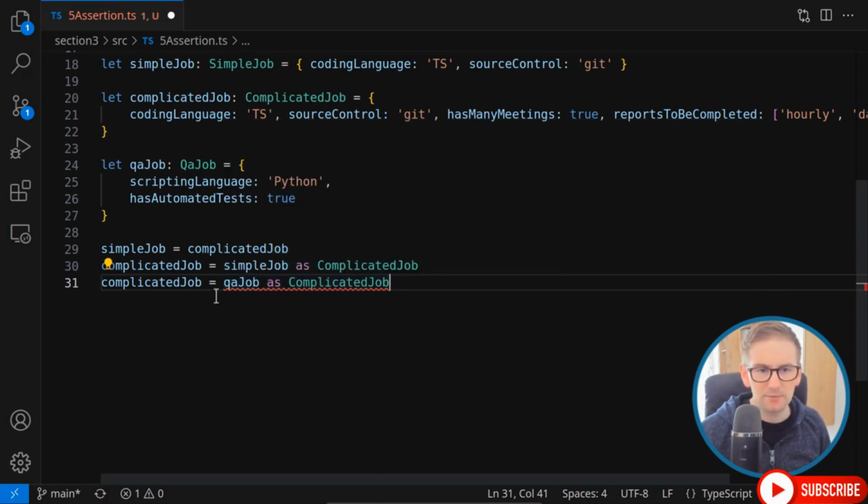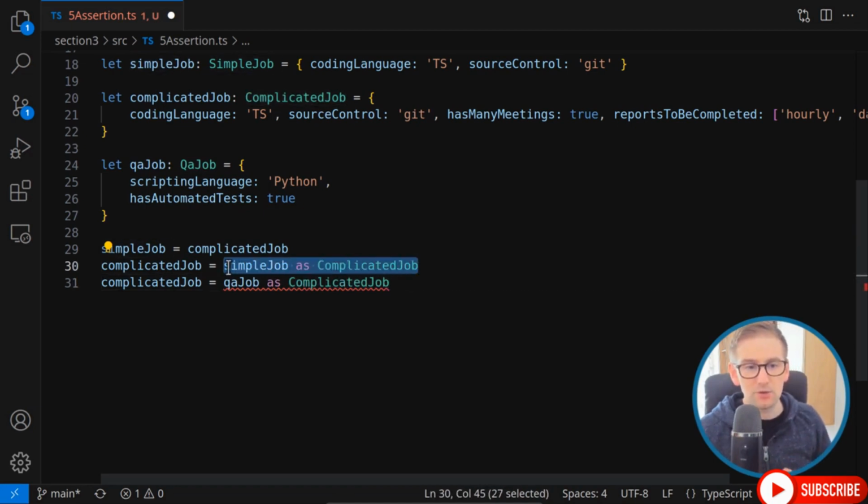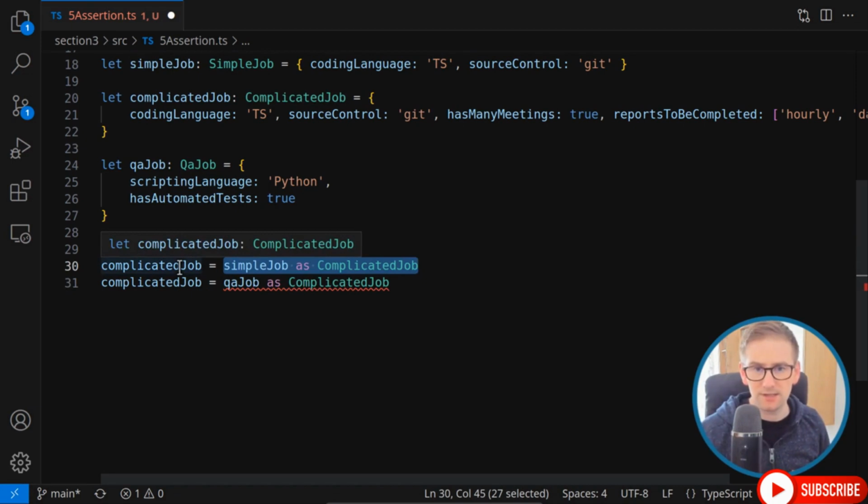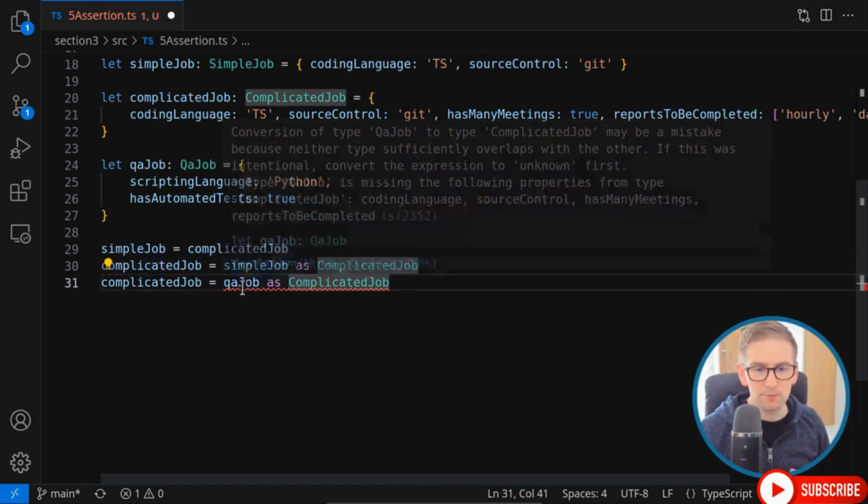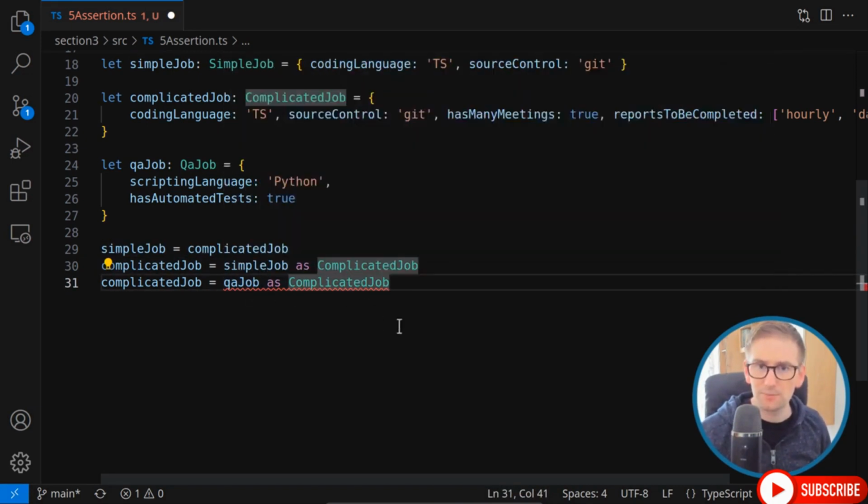And why is that? Why did TypeScript let us go one step ahead, so that we can change the type of this simple job to complicated job, but it won't let us change the type of this QA job to complicated job? The reason is that this simple job and complicated job have fields in common, while this QA job type and complicated job types don't have any fields in common.